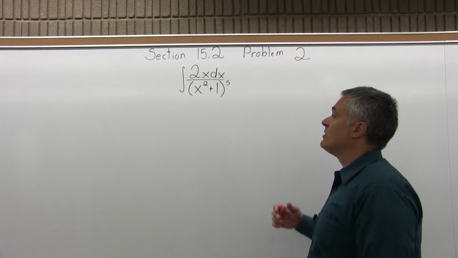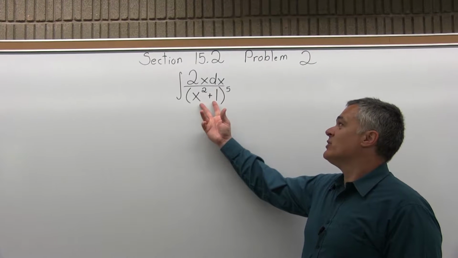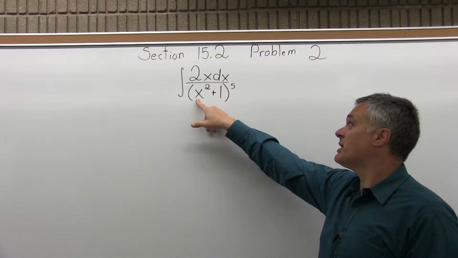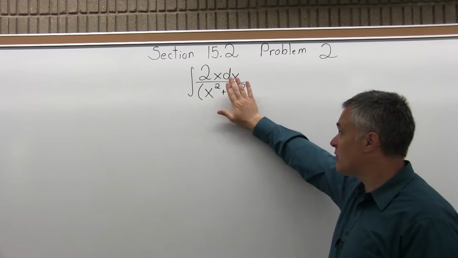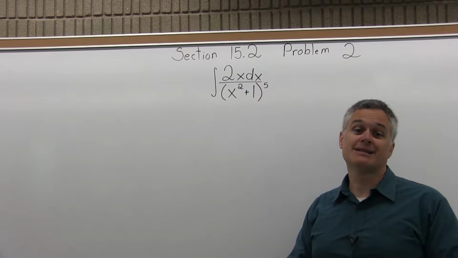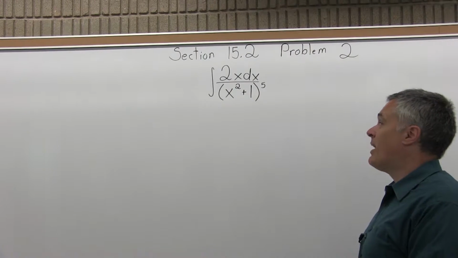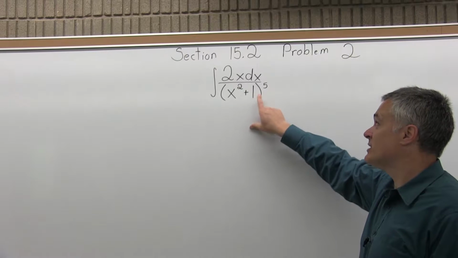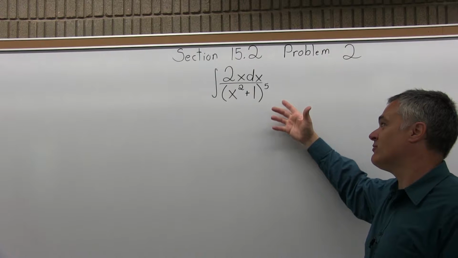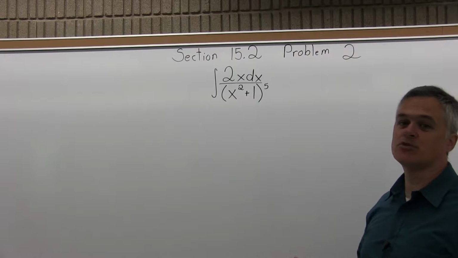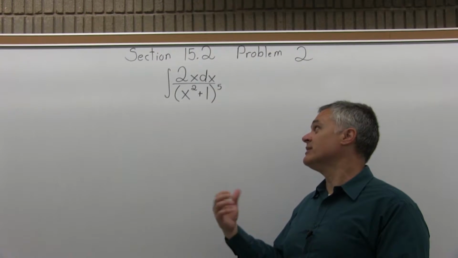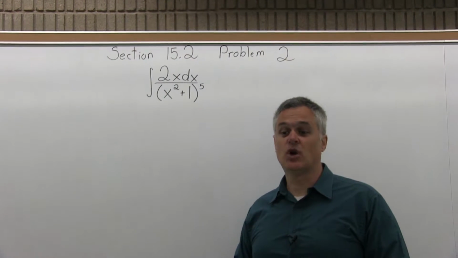Now, when you solve an integral, you can't really write it with a variable in the denominator. And if the x squared in the denominator were by itself, without the plus 1 and the fifth power, I could easily pull it up on top by making it an x to the negative 2 power. But because the plus 1 is with it and you have a fifth power, we need a different trick. And the only trick that I really see that would work for this is the substitution method. We have to write this in terms of a new variable so it can be written into a form with an integral that we can solve.